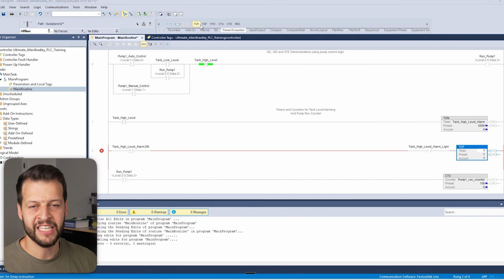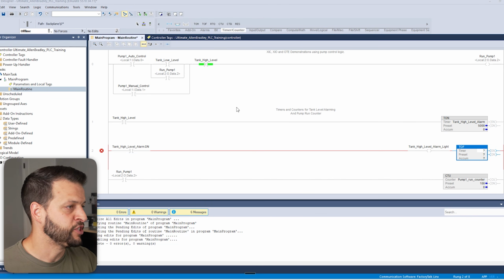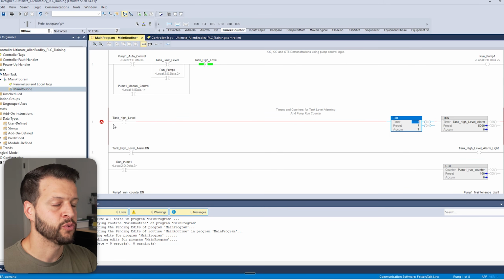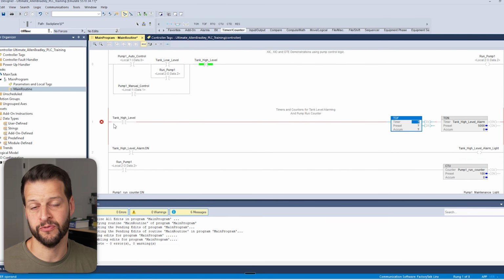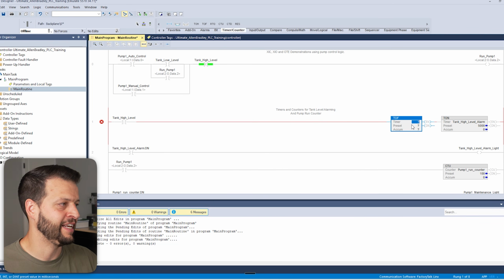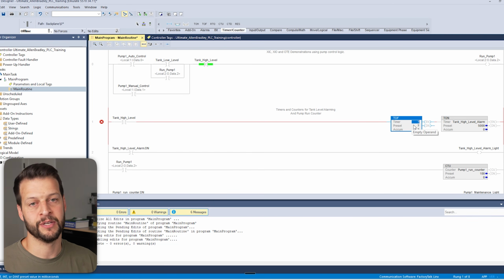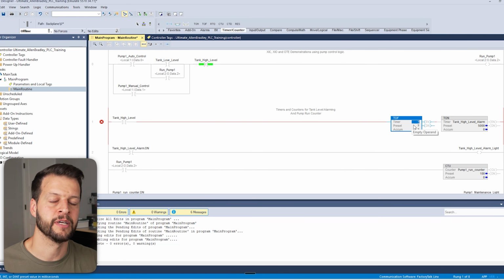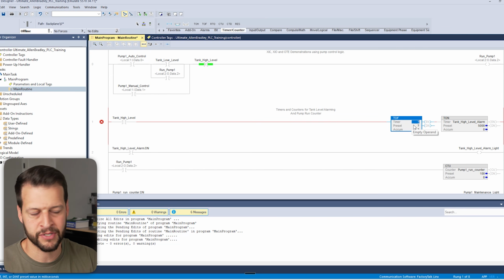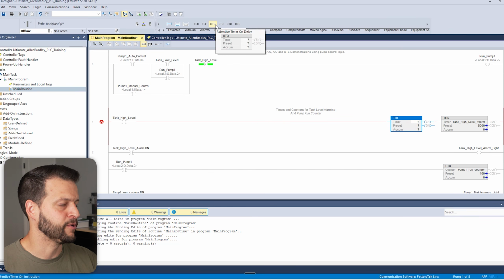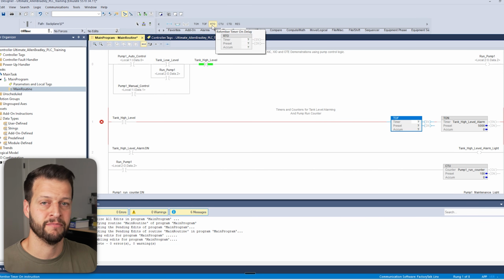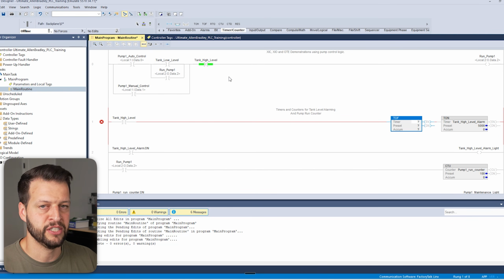So you also have the TOF or timer off delay, which is basically the opposite of the timer on delay in that it's waiting for the rung-in condition to go false. And when it goes false, then that's when it starts timing. So this could be used for a cool down fan on a motor or a generator, to continue timing for a certain amount of time after something stops, for example. And then you have retentive timers that you can start and stop and pause, and it will keep the amount of time that has elapsed since the beginning. And then you can continue from there when you need to.